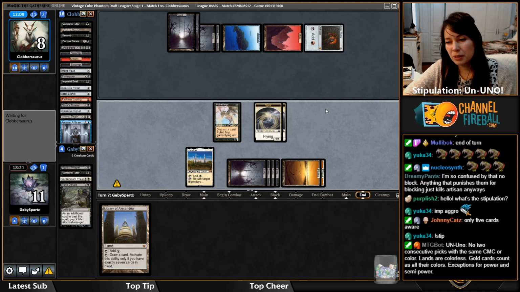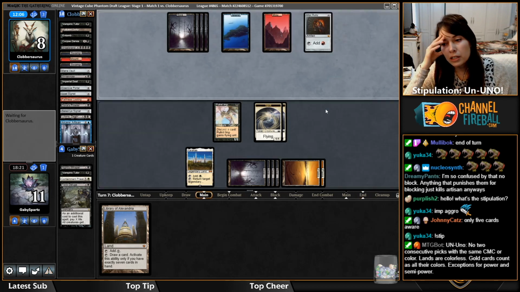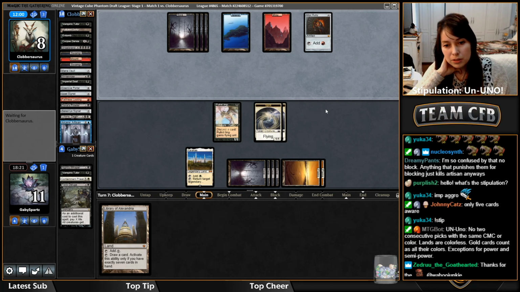Yeah, Dreamy, I don't really know what that no block was. It can't be even Dismember or anything, right? Because Dismember just kills it straight up, so why not block the Souls?